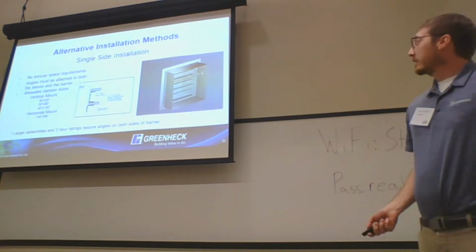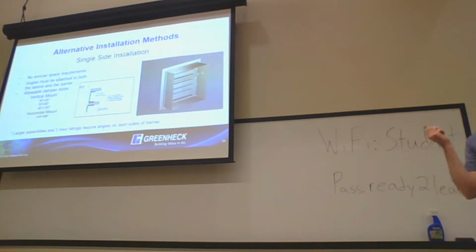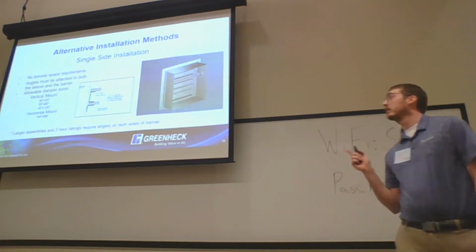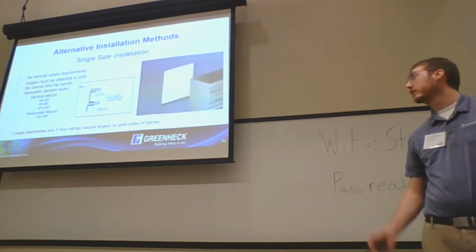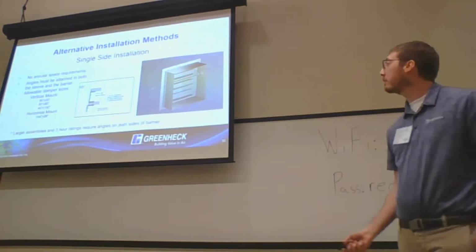So on the single-sided installation, the big thing at this point is that you actually have to have the angle installed or fastened to the opening and the damper. So you want to make sure that it's all there as well. The only downside is the allowable damper size is going to be reduced compared to a two-sided angle installation, and your 3-hour rated damper products will not be allowed to use single-sided angle installation.